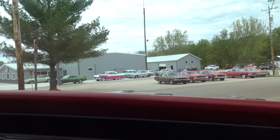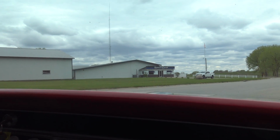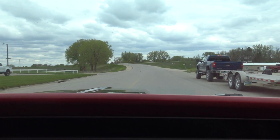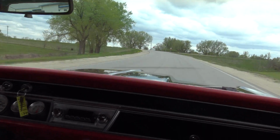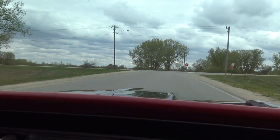We have just a little bit of tire rub at a full turn. It's very small. I wouldn't mess with it, but it does have a little bit. That's the lowering of it, and sometimes you sacrifice that. Man, this thing sucks you right back in your seat. It's awesome. And it just doesn't miss a beat.